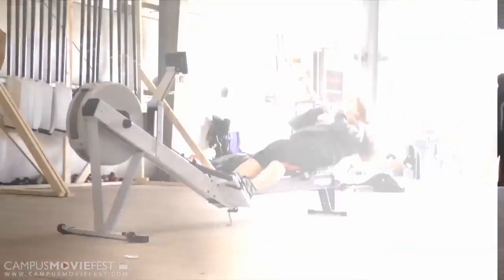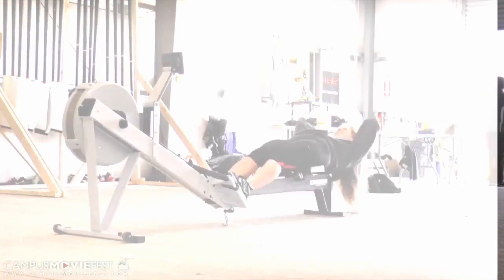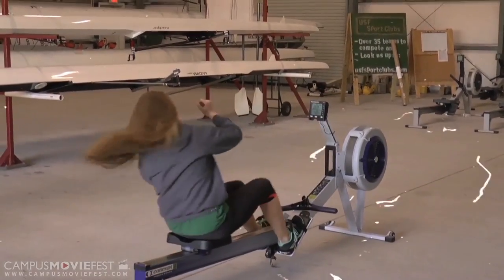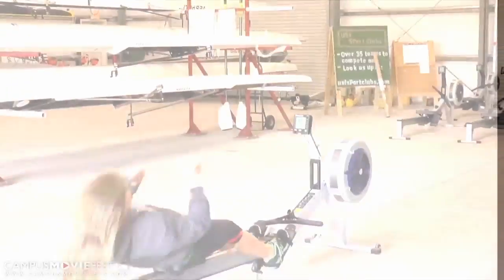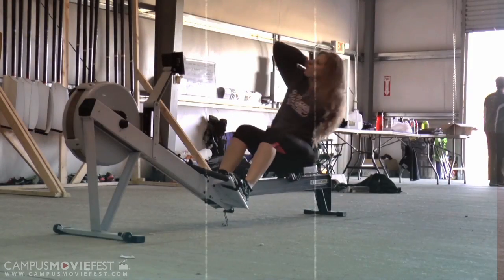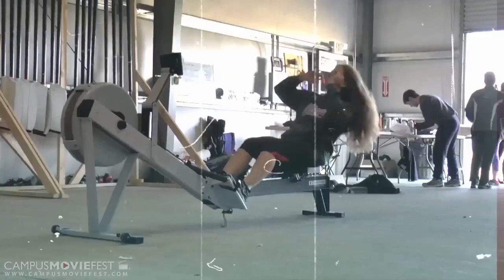Here we have Sally. Staying true to its deeply ingrained history in warfare, we observe Sally practicing proper dodging techniques. Boats will come up next to each other and usually bring spears and rocks at each other's boats. Here we see Sally doing the proper dodging technique so she may not get gouged in the eye. You go Sally.